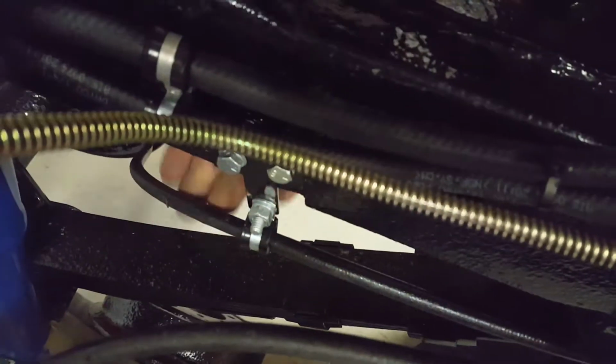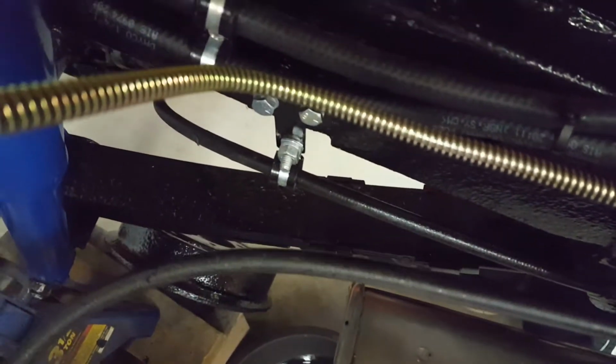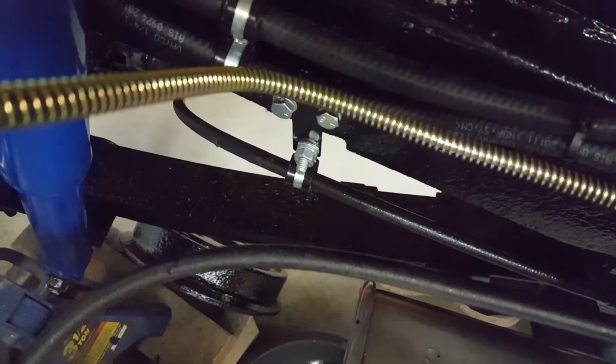So this is the original. I took it apart, lubed it. It was free, so I just left that on there. Same with both these rear ones, but I replaced the front one and the equalizer bar there. That's all new.